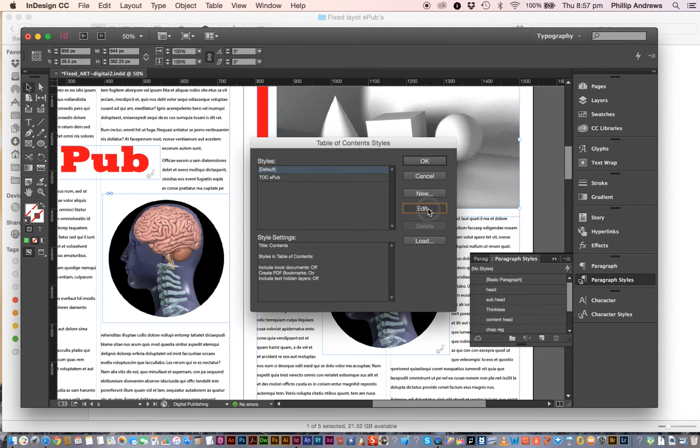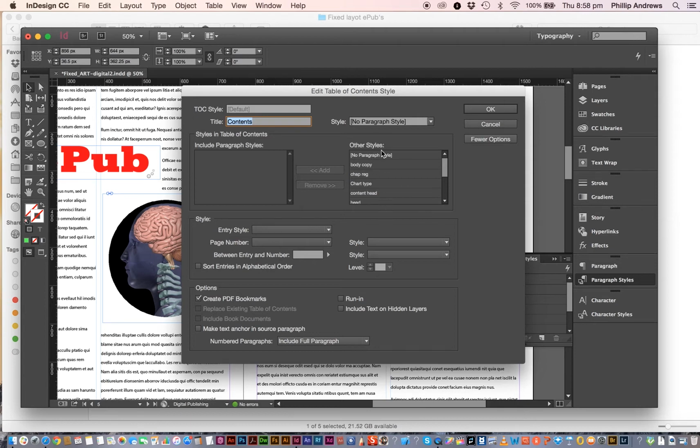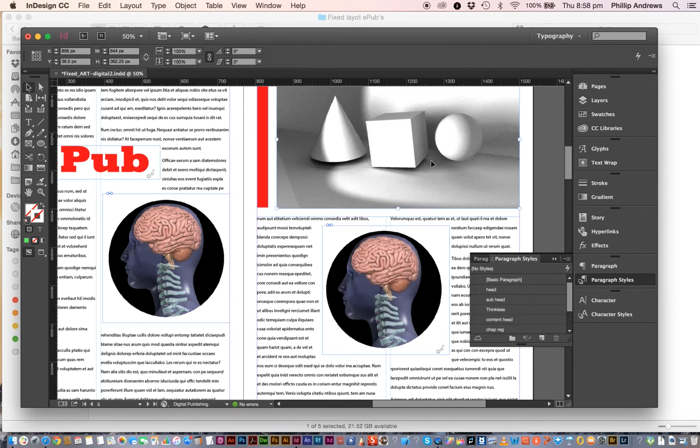If I just go and edit this, you'll see what I've done here. You'll get all the lists coming through here. Apart from making it easy to change longer documents, which is a great way of working, you can simply choose whatever graphic you wish to have, which is going to be accepted for your table of contents here. Like let's say I'll just go to my headings, and what I'll do is I'll just add that in so it becomes part of the table of contents. I can do subheads, and I can move on and on and on. I'll just go OK and OK again.